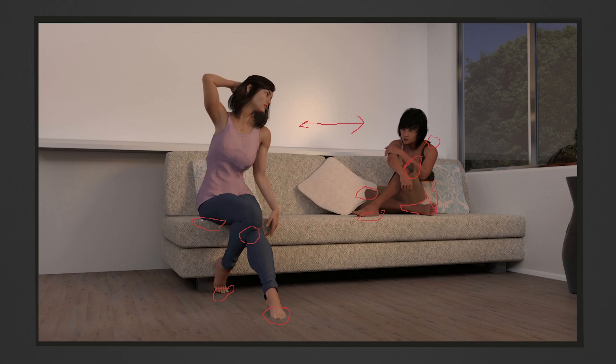Her backside is clipping into the sofa. If this happened to me now, I would fix it in post-production by adding shadows and making it look like the couch was flexing under her weight. Back then it didn't occur to me to do that — I was trying to mass-produce images and push out an update every month to keep the Patreon happy without giving regard to quality. Also, the couch is actually clipping through the motel wall — I've obviously pushed it too far and it's about two inches too far to the left.